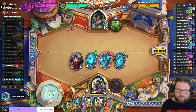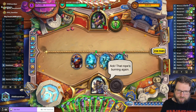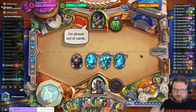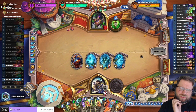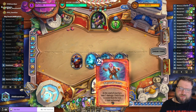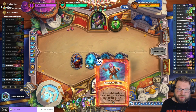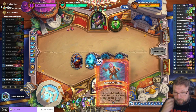Next turn I cannot lose the draw, because this is going away. This is going away, so there's no way to lose a draw. The turn after that I could, but the Warlock is just running out of answers here. And this is after they have played, how many? 10 curse cards or something. Because not all the curses have actually made it to my hand.